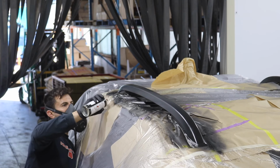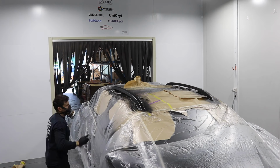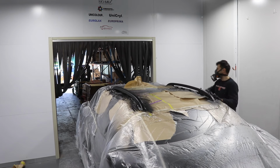Angling the can under the rails will help you get that part underneath and make sure you get coverage over the whole area. I unloaded the whole can of paint on these to make sure I didn't miss any spots.